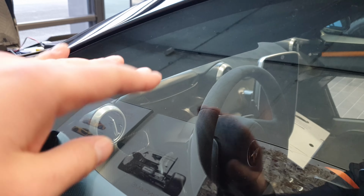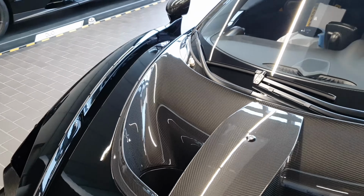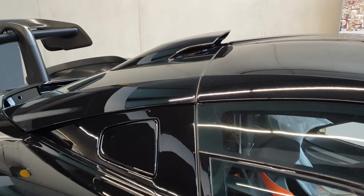You have also the fire extinguisher installed, and you have a fire extinguisher switch on the outside, so you really need to watch out and not pull it by accident, because then you're gonna have a couple of €100,000 worth of damage, because you probably have to replace the interior completely, plus all the cleaning costs. Then you have an antenna for GPS on the outside, something that I have not seen on this car, of course. So it has very sophisticated telemetry. The roof scoop is still similar to the street car.